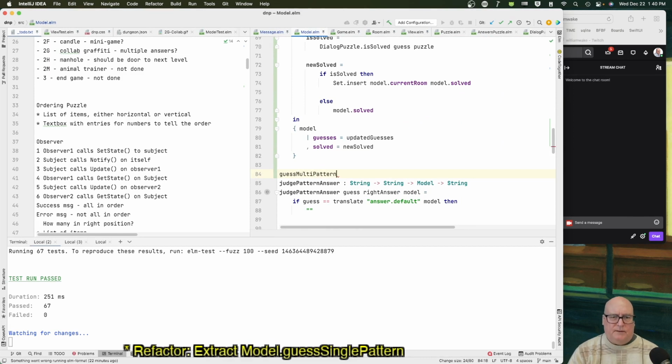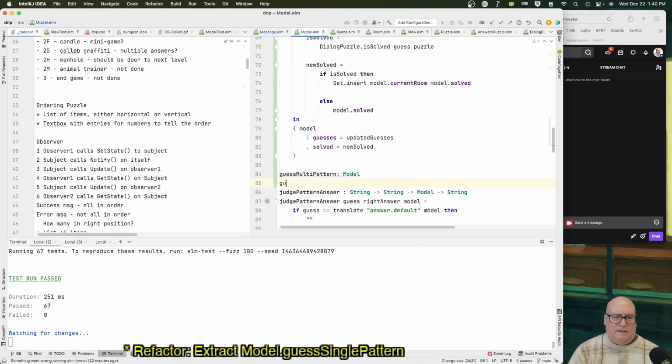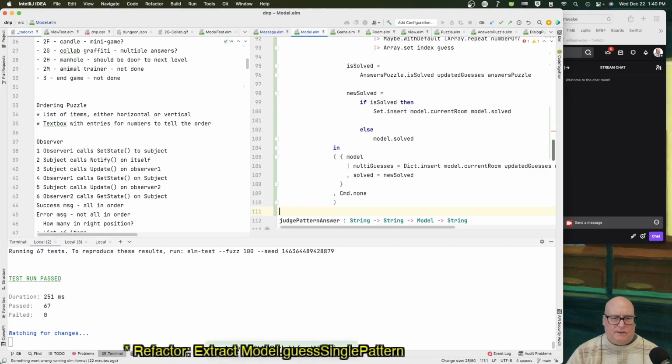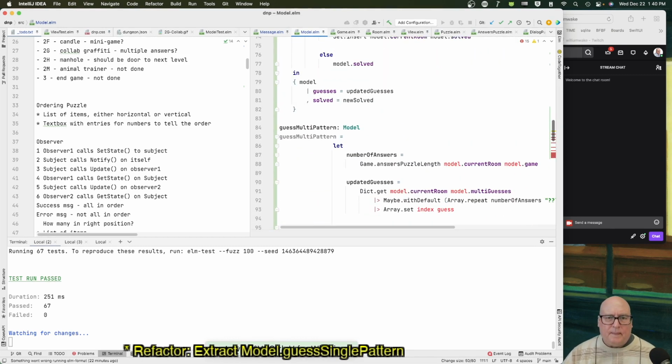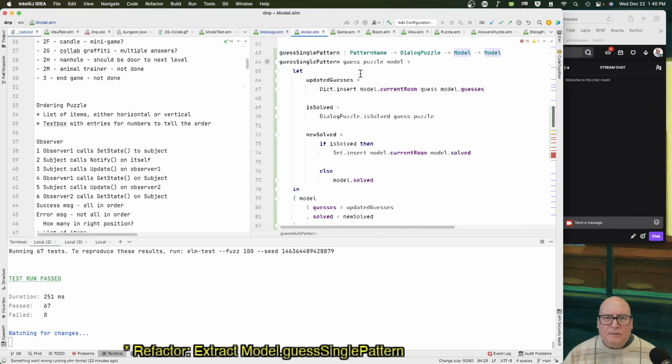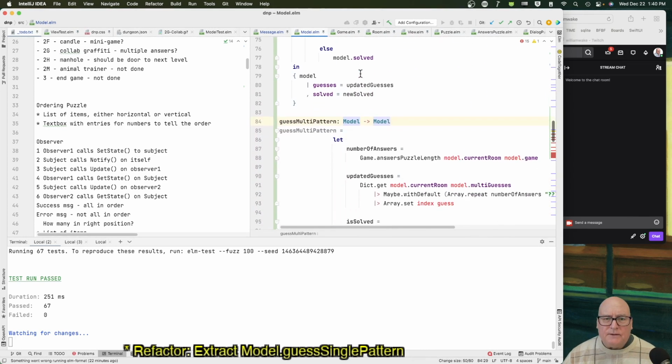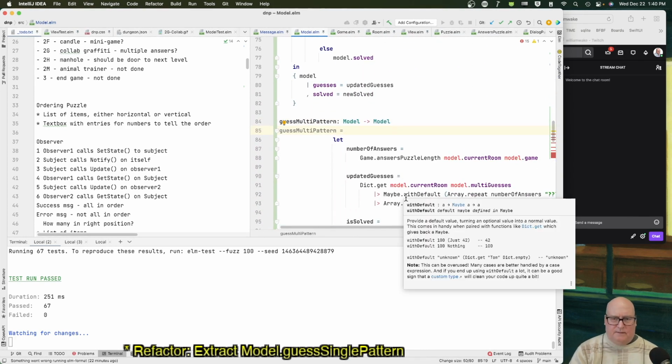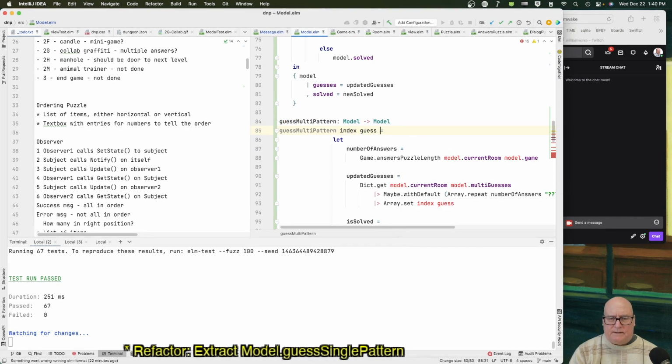Guess multi-pattern. Well, it certainly returns a model. And guess multi-pattern of something equals this. Okay. Well, we know the last argument is model. Up here we did guess puzzle model. So guess index guess puzzle model.